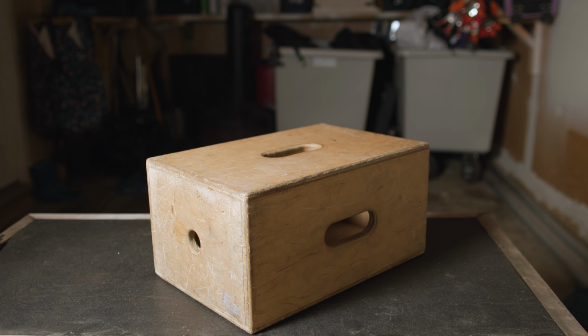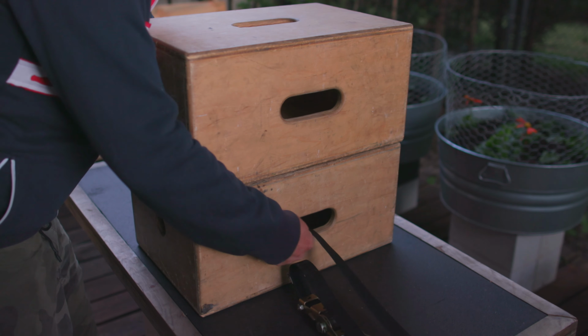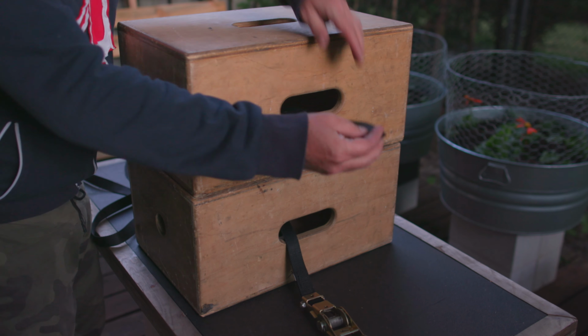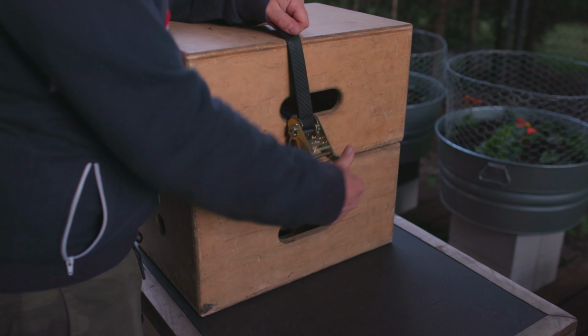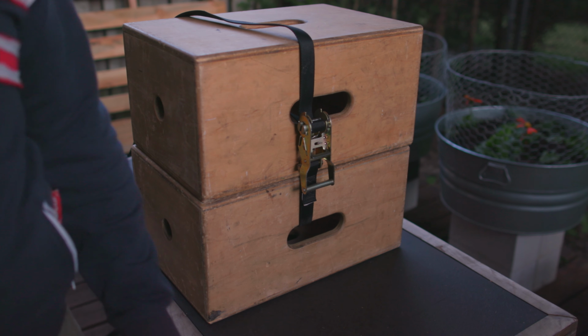Other applications for the no-hook ratchet strap, oftentimes in my line of work, we'll use an apple box like this one to raise an object or a person a little higher, and if you need to combine two, it's always safer to ratchet them together. Technically, that's bundling, and that's where the no-hook ratchet strap really shines. So as you can see here, I'm passing the free end of the webbing through the handles of the apple boxes, out the other side, up, back through the upper holes, and back down to the ratcheting mechanism, so I've created a loop that when it's tightened will bind these apple boxes together. Then I pass the free webbing up through the windlass, pull it taut, and ratchet. So now I've tightened a very strong loop between these two apple boxes.